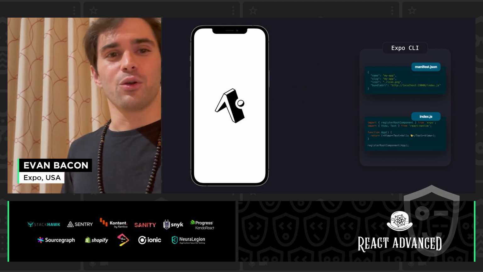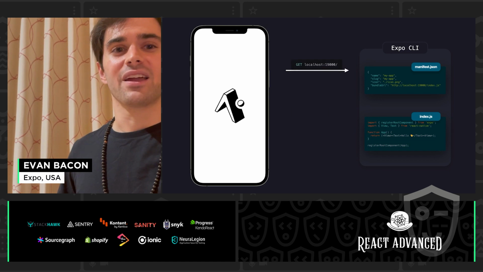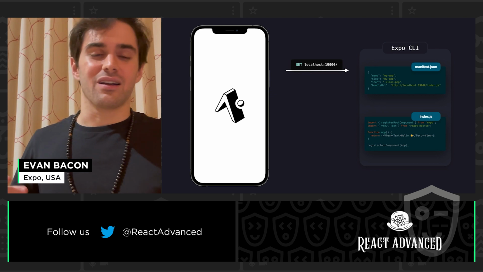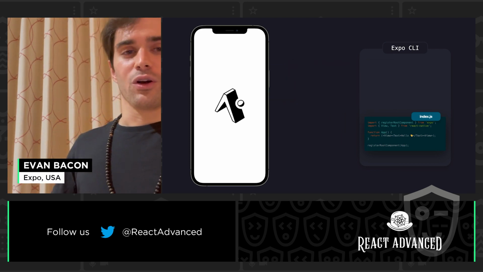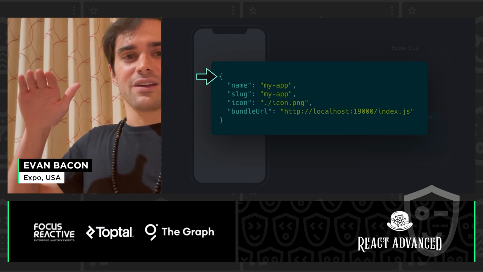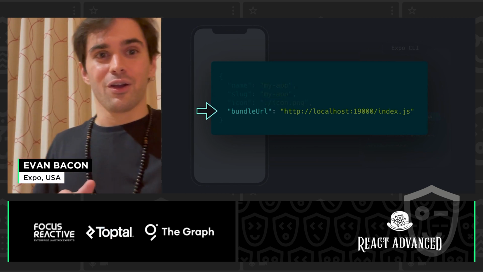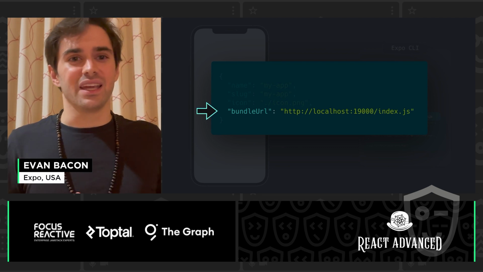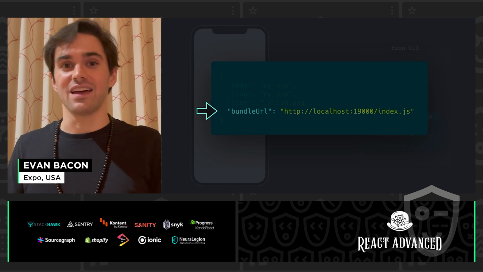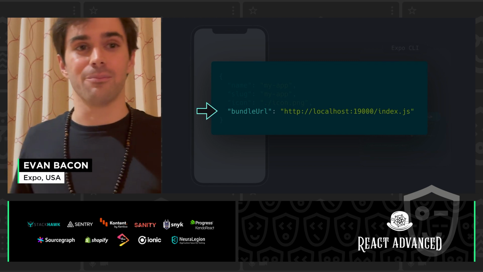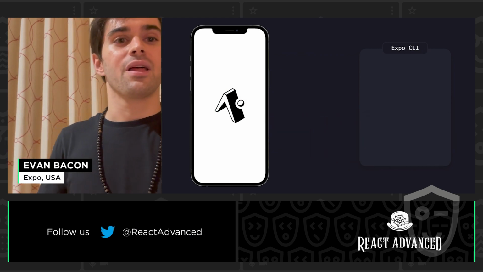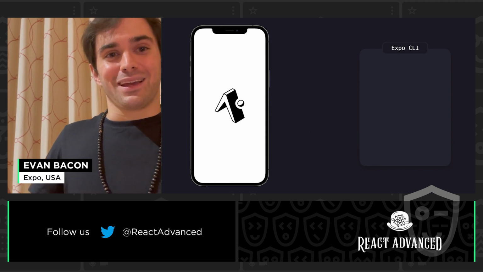When the app opens up the URL, it'll ping the server for the app manifest. Now, think of this like the index.html, but for React Native apps where HTML isn't supported. The server will return the manifest and the client will parse it. So the client will parse the manifest down to the bundle URL field, which indicates where the JS bundle is being hosted. Think of this like an HTML script tag telling the browser where to download external assets like the JavaScript bundle from. The client will request the URL and the dev server will return results from the Metro bundler. After that, the app starts right up.